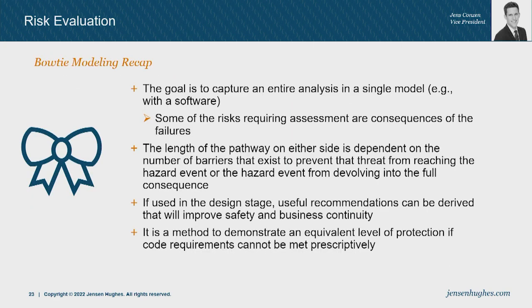So what's interesting when you see this full bow tie map, right? You see that some consequences are actually initiating events for the next hazard, so to speak. So it all interacts with each other, it feeds back, right? But when we recap on it, what we are trying to do with the bow tie model is we try to capture the hazards that we have in the manufacturing environment with lithium-ion batteries in a single model.